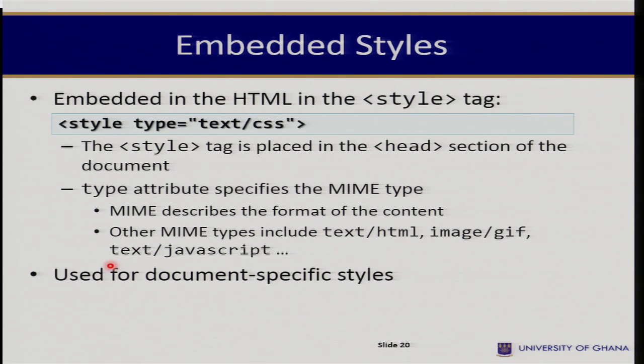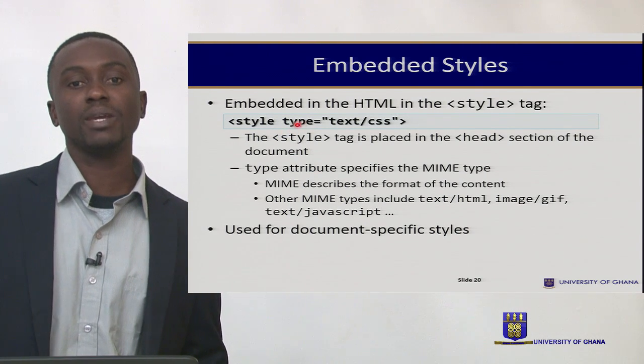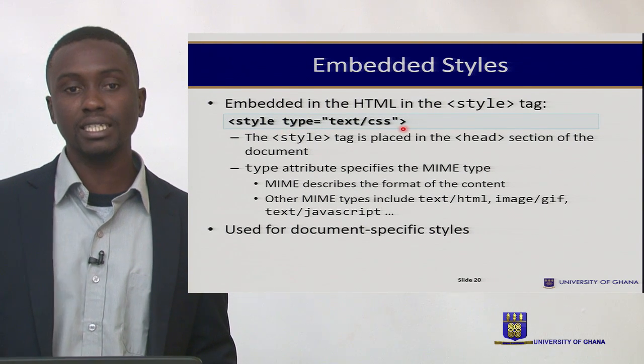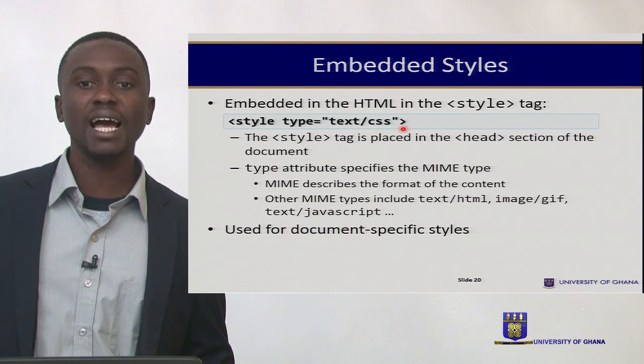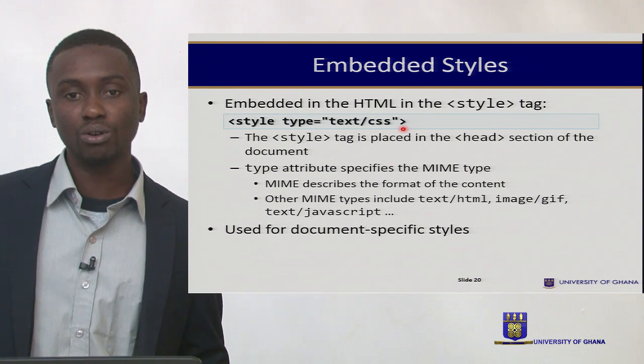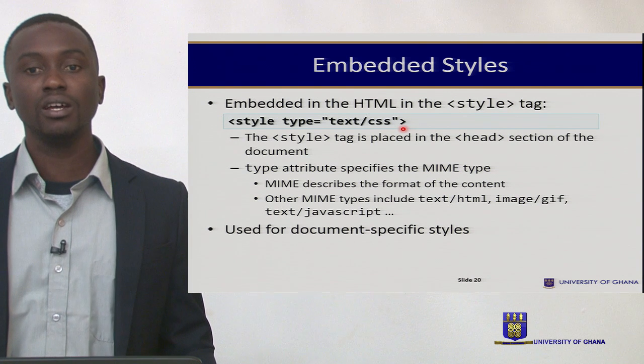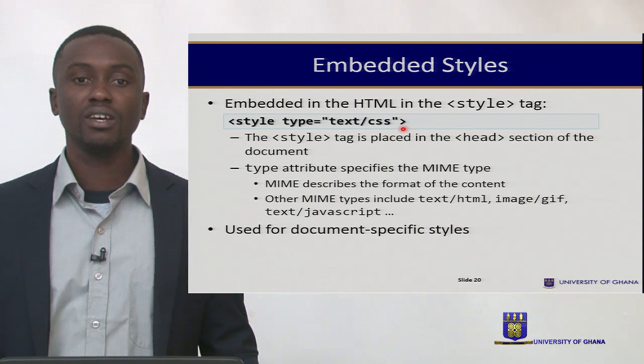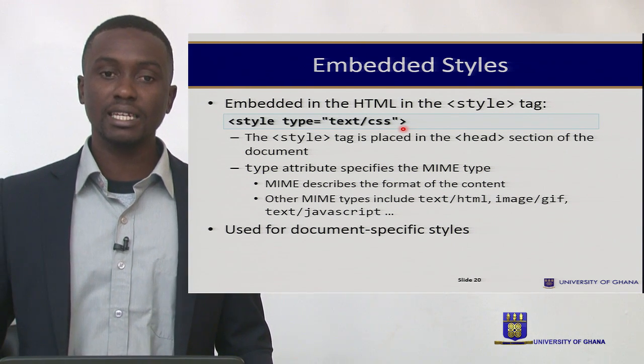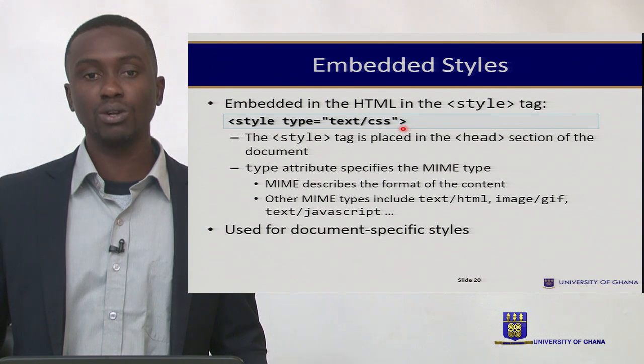Now when we want to embed styles inside the head tag, we use the style tag and then we give it a type equal to text/CSS. Now we can specify others for other types of includes. We can have text/HTML, we can have image/GIF, and many others, text/JavaScript if you want to include a script.